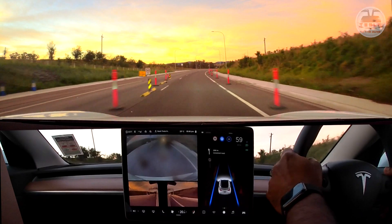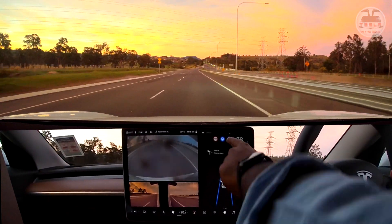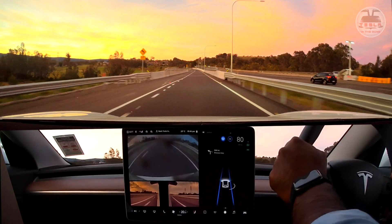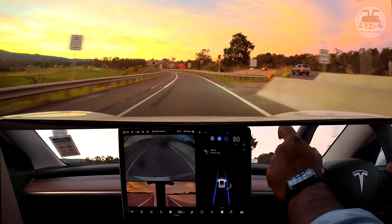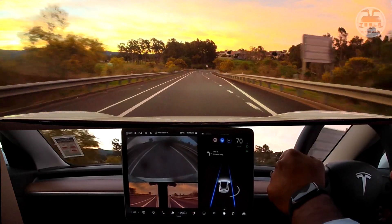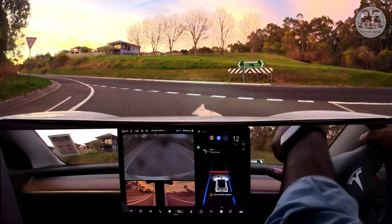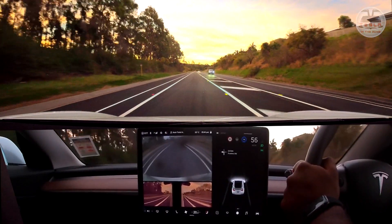This is the exit we're trying to take. It's still an 80 road — I don't know why it thinks it's 100. The map data is not entirely updated; there was no 100 sign anywhere. This will probably be a 100-kilometer road once road works are finished. Up ahead is that left turn — the car took it twice before with a little driver help. Let's see if it takes it this time. No cars on the other side — pushed, but it did not do it this time. That's a little disappointing.